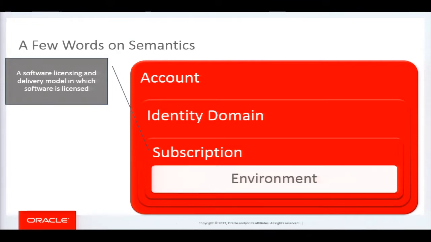And then lastly, within that subscription, you will be provisioned with, by default, 2 environments. People call them pods, people call them instances. These are officially called environments. So throughout the session, when I use the words account, identity domain, subscription, and environments, everybody is with me. By default, production and test. No questions? Everybody can recite what an identity domain is? We're good to go.